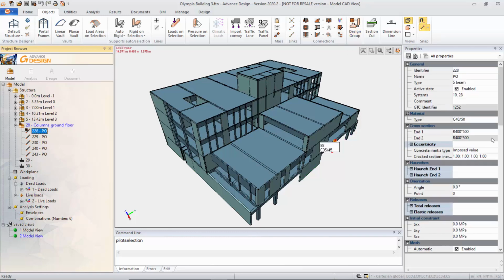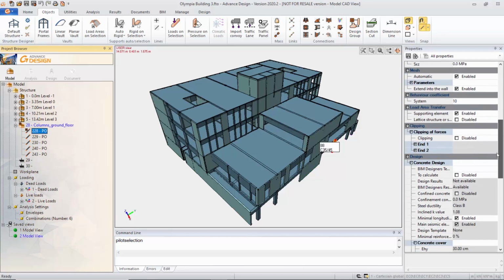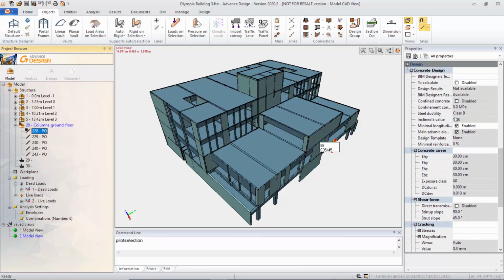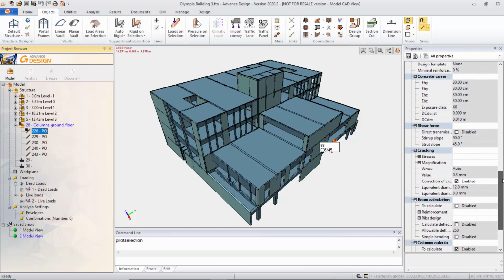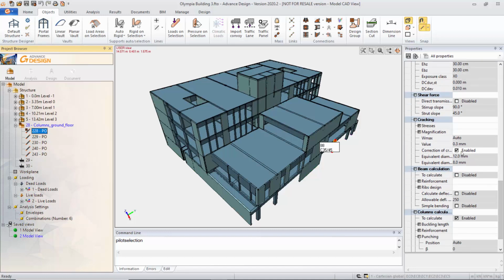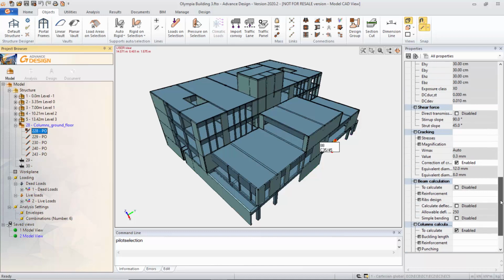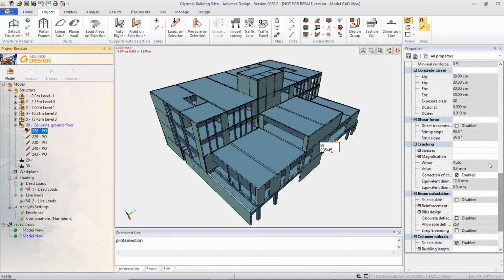As you can see, this one has all the local design parameters in here. I have the utility of the rebars, the concrete covers, correction of cracking automatically by Advanced Design, and then you can set all these parameters if you want to consider fire verification, and some other parameters.